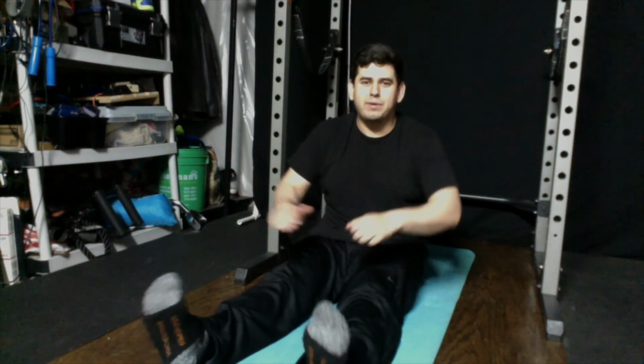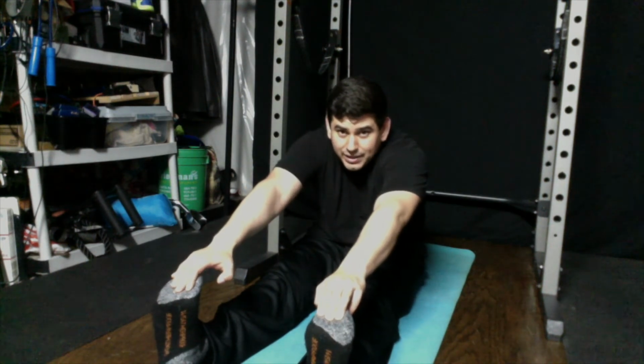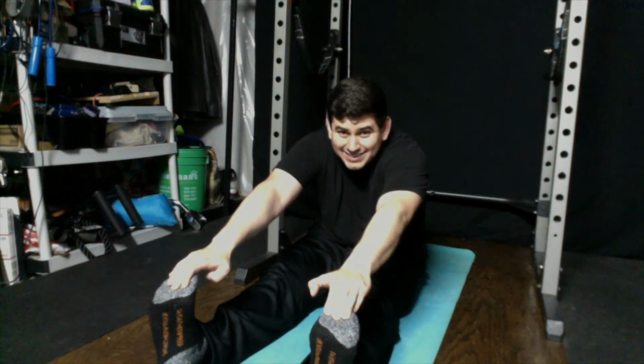And again for the bow and arrow, reach for your toes. 1, 2, 3, 4, 5, 6, 7, 8, 9, 10, and relax.